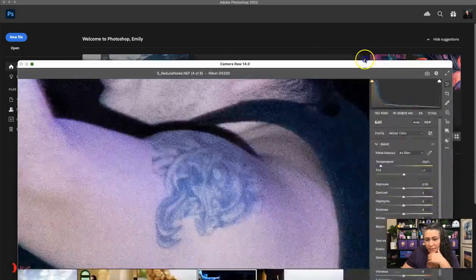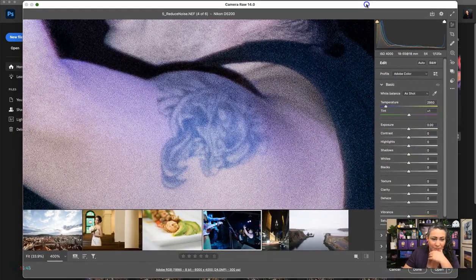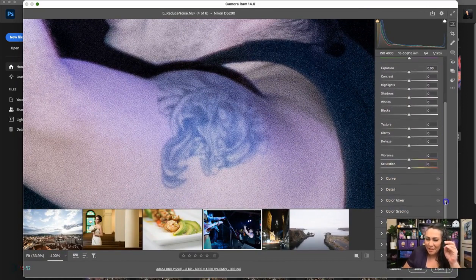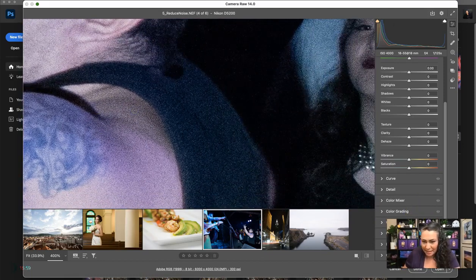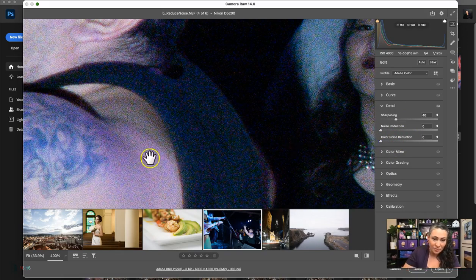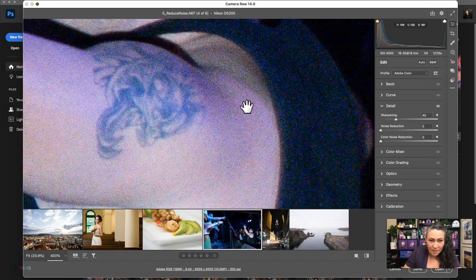Okay, so sorry, I had to pause real quick. So, if we come on down here, now I'm pretty sure, because this is actually not looking too bad, I think some automatic settings were applied. So let's take a look at the detail area, and yep, color noise reduction. So this is exactly what we're going to be using, but it looks like some was already applied to this image. So let me turn this off real quick, and you can see what the issue was.